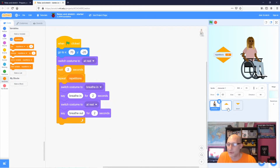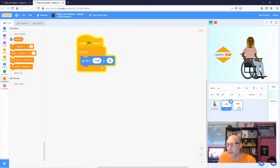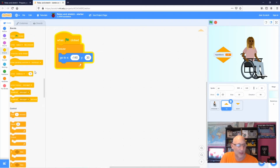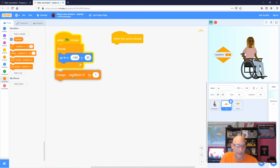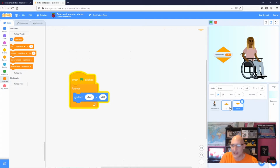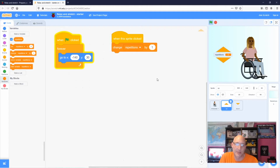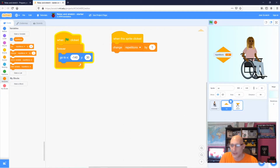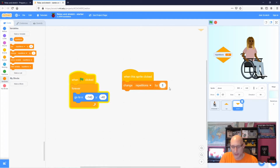And then we're going to use those arrows to change the number of repetitions. So I can go in here, and I'm going to go to events and get when this sprite clicked. Okay, then I'm going to say which one am I? We're on the up one, so we want to change repetitions by 1. Then on the down one, we can get the same thing, but we're going to change repetitions by -1, so we're going to decrease repetitions. So let's drag that over here till we get the little wiggle on the sprite, and then on that sprite I can change repetitions by -1.